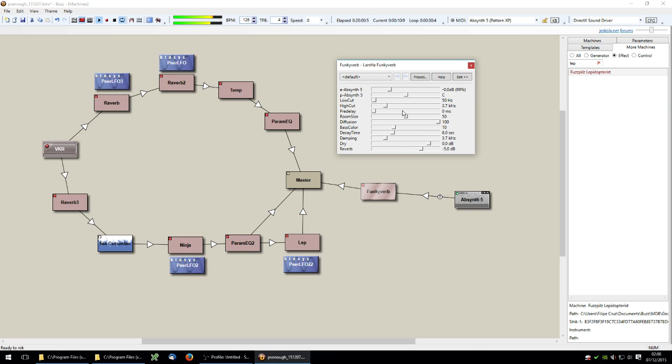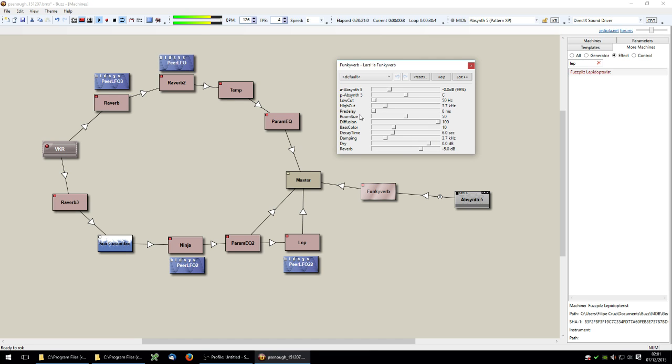Which are like minimal sounds, but when you have such a thick source, the minimal changes here will really affect how the sound goes. So often I even have some control automation changing some of these values.